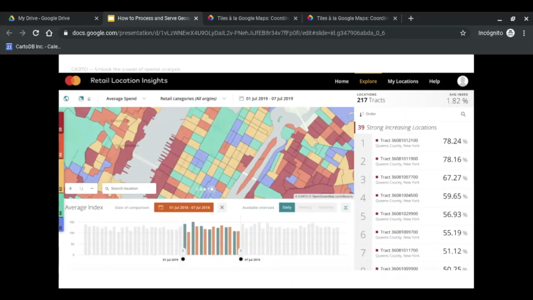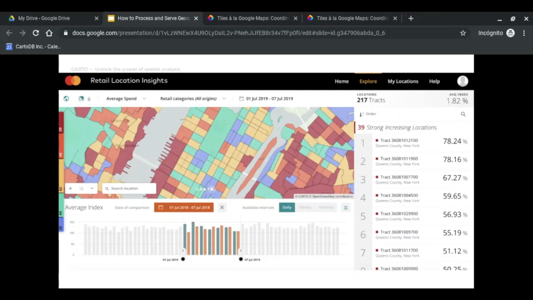Also, this case is pretty interesting because we are doing the same, but in this case we are asking also for different time selectors. This lets the user compare the data in July 2019 and July 2018. So it's double the size of the amount of data that we need to handle.